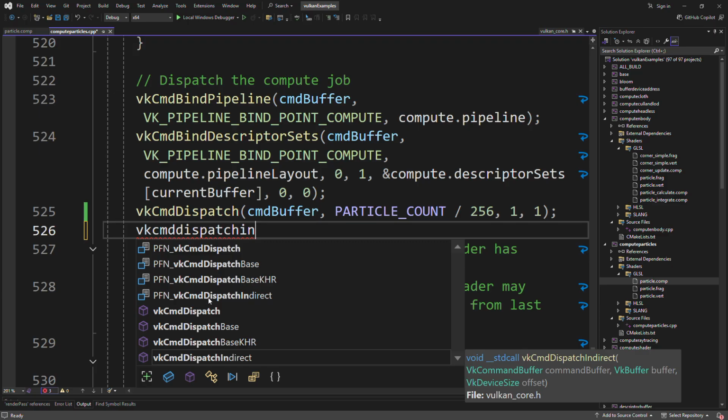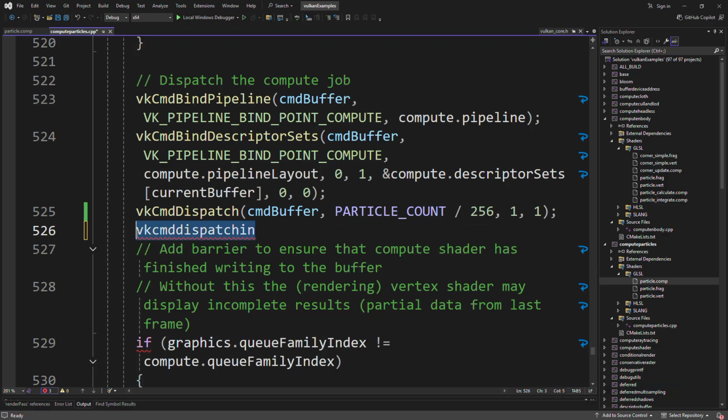Now, real quick, there is also a vkcmd dispatch indirect. Okay? For those of you that remember, we talked about indirect rendering, where instead of submitting stuff from the CPU to the GPU, so you're doing a vkcmd dispatch, this command buffer is on the CPU and you're dispatching it over to the GPU.